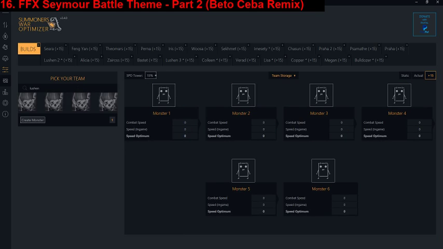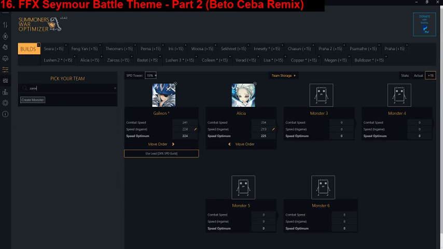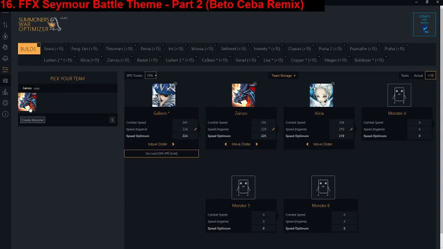So another example that I want to talk about is if you want to change the order of your units. Alright, let's say I want to do my Galleon, my Alicia and Zyros. Now, it's currently set in the correct order. Okay, so I actually want my Zyros to move first because I want him to soften up the opponent, make sure I reset stuff, and then Alicia can clean up. But let's say as a random example, I want to make my Alicia move first. So I can click on this left arrow button on the move order to move her in front of my Zyros. Then it will show me the optimum speed for Zyros to move after Alicia.